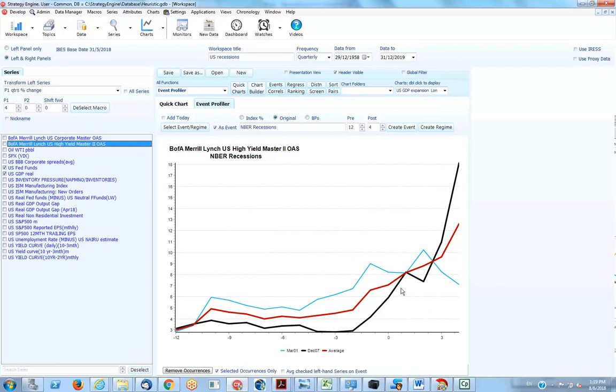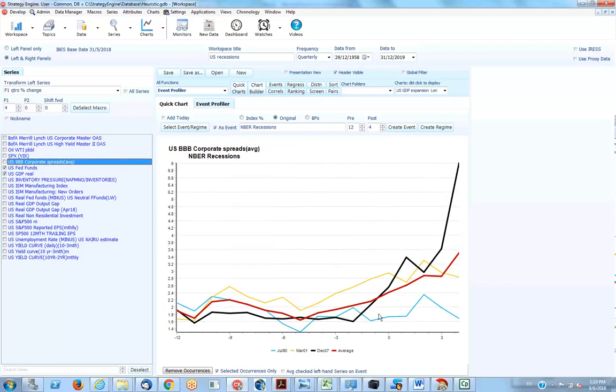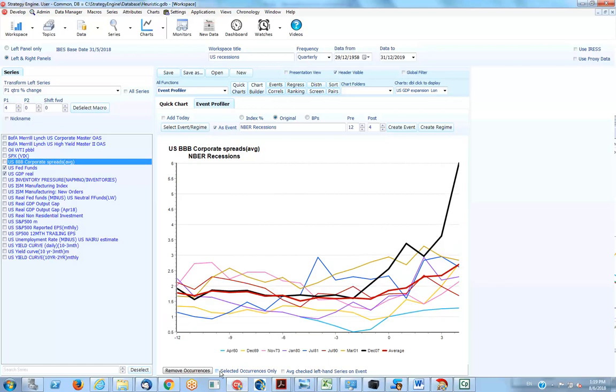So I wouldn't see this as a terrific indicator, and it's certainly the case if we look at triple B 10-year spreads going back even further. I think we'll see some of those if we incorporate all recessions. There's no real strong tendency or a lot of information in movements in spreads, we don't believe, at least from a longer term point of view.